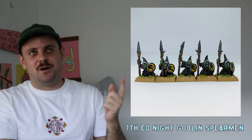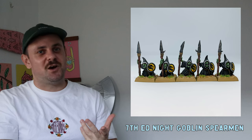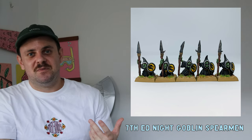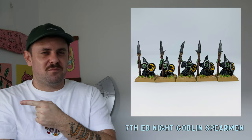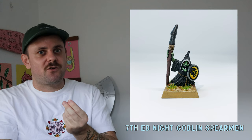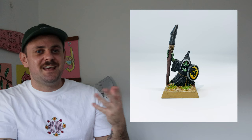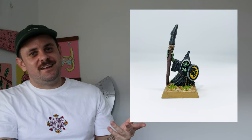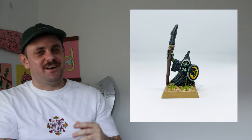The third mini was actually a batch — I'll count it as one. It was a batch of goblins from the Battle of Skull Pass mini box with the little paints and a paintbrush. I painted five of them. This was a lesson in skin tones, especially green, and I took out the dry brush for the first time — dry brushing some gray over the black to bring out the ropes. I also went a bit heavy on the Nuln Oil on the blades, but it was good fun getting my head around batch painting.